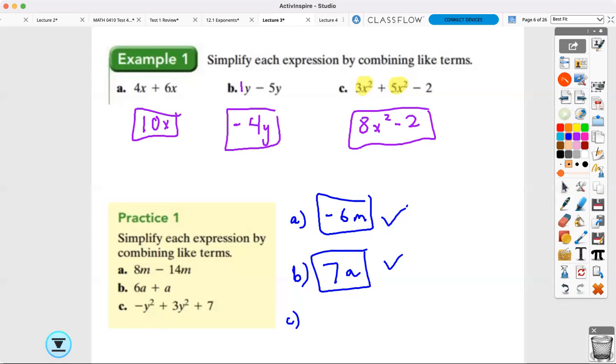Give yourself a second to write your answer for C. Now, before I tell you to type it in, what number is in front of the y in C? It's negative y squared, right? What number is invisible in front of that y? A negative 1, right? So on the count of three, let's go ahead and put in your answer for C. Go.